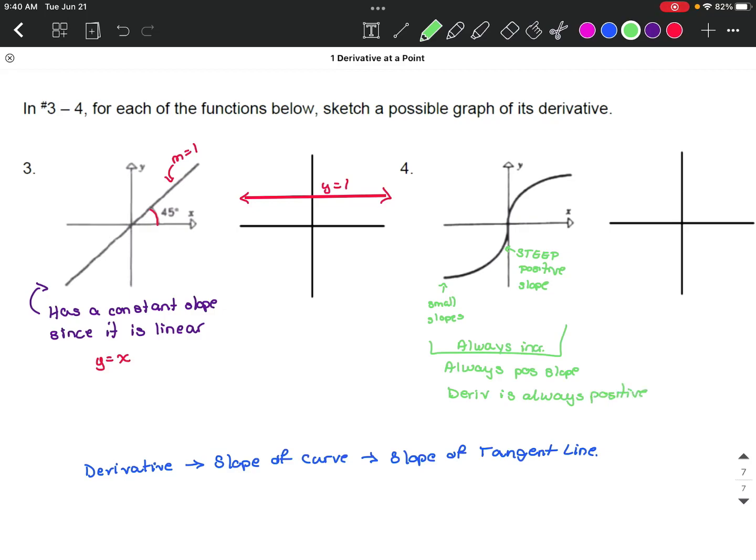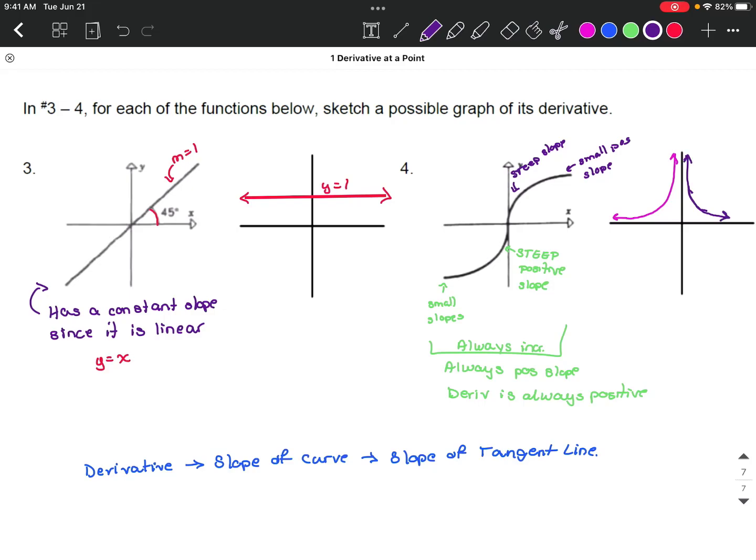So when we go to draw this, we're going to start off with really small positive slopes close to 0, and then they're going to start increasing and increasing and getting infinitely large. And when you look in the first quadrant, we're starting off with a really steep slope, and then we're leveling off to really small positive slopes. So this time we're starting off really steep, then we're leveling off closer to 0. So this is a good guess for our derivative.